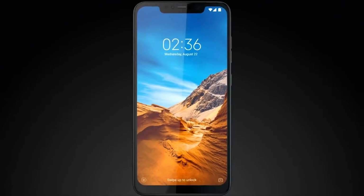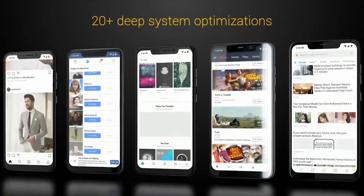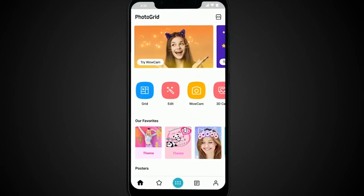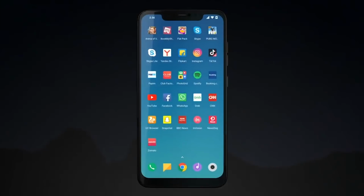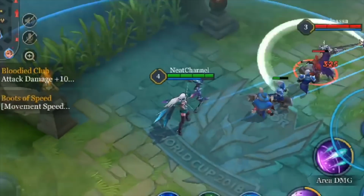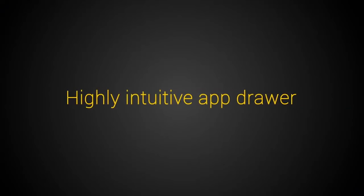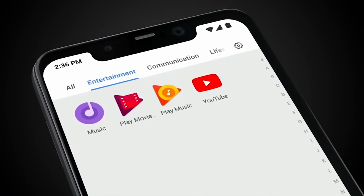If you have done research on affordable and fast phones, you likely came across Xiaomi Poco F1. The jewel in this phone's crown isn't just a low price, it's what you get for the money. Not only does the Poco phone match OnePlus 6 or Honor 10, it easily beats phones like the Galaxy S9 or Pixel 2. The company's decision to load the F1 with Qualcomm's fastest ever processor is a very bold move. By some tech wizardry, they used Snapdragon 845, the same chip that powers phones costing upwards of twice the price.